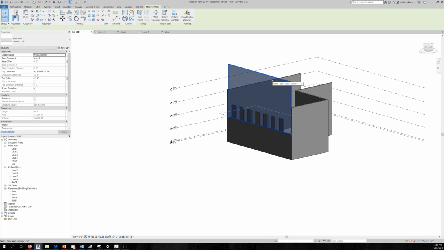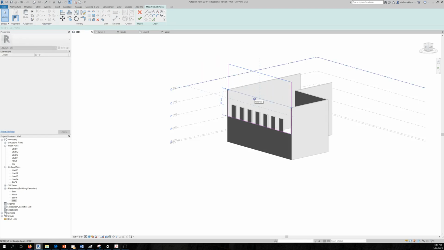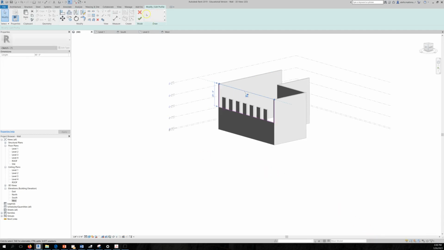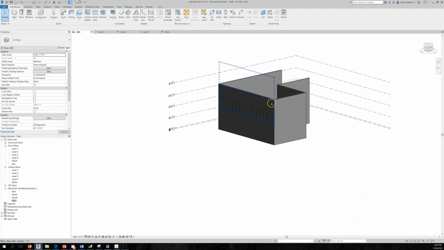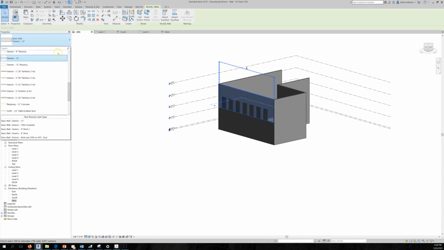It's going much higher than what I wanted. Here the top constraint is up to the roof, but this is because I had modified the profile. So here again you can modify this profile. Again, if there are constraints, you can remove them. That shouldn't be a problem. So now if you click, it should look like this. So let's see, I want to have the top one. Let's change that to a brick one. Let's change to generic 4-inch brick.